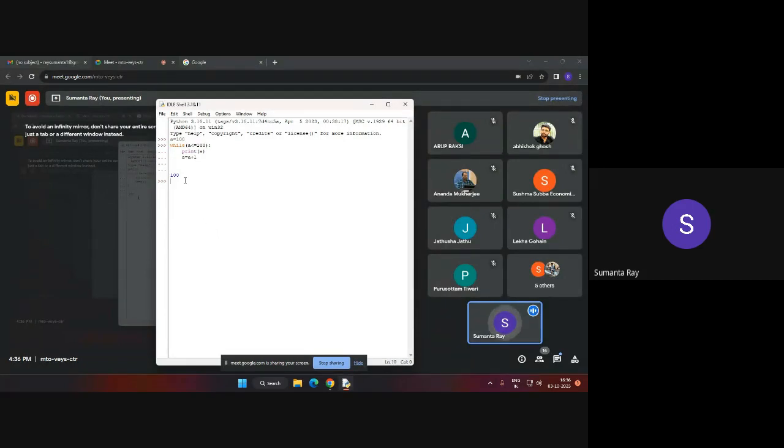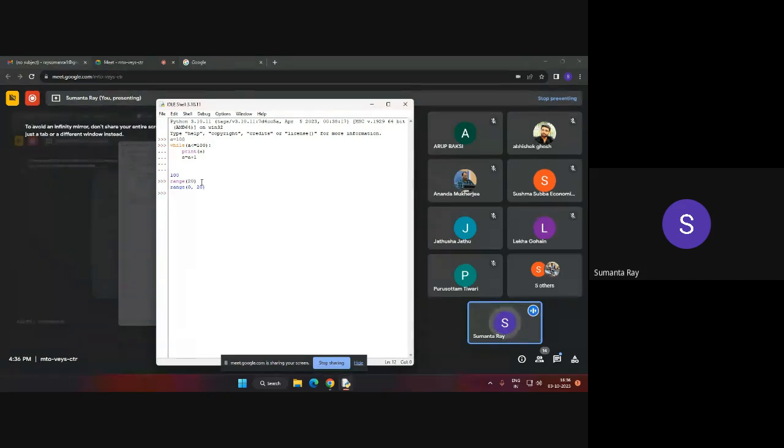In Python, there is a specific function known as range. Range means it will take values from 0 to 4, or 0 to 100. Sorry, 0 to 20. Range 20 means 0 to 20.